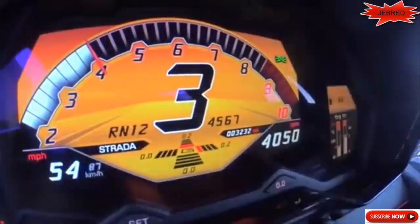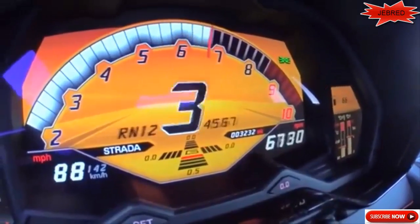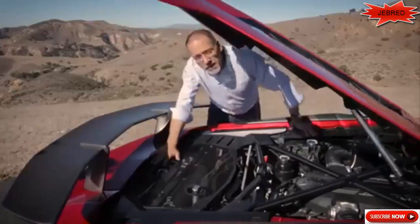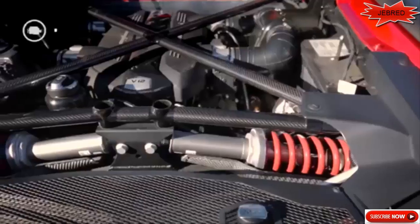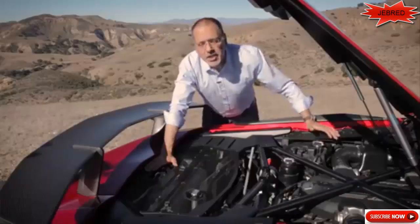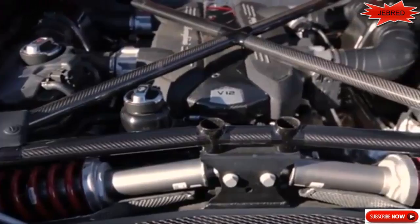Notice a very different LCD instrument panel than we saw in the base Aventador. More prominence to the RPMs, shift indicators, and G-force gauge. And yellow. Now back here in the engine room is also more familiar territory. The architecture of this engine is the same as a non-SV. 6.5 liter V12 with direct injection, dry sump lubrication. What you're missing is any kind of blower or turbo. They don't do that in this engine room.